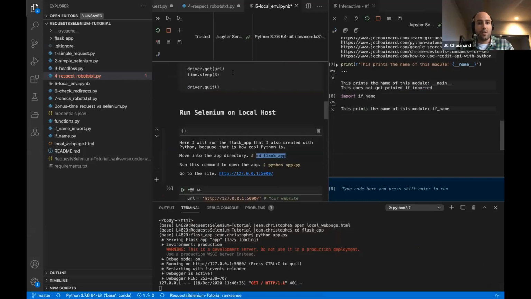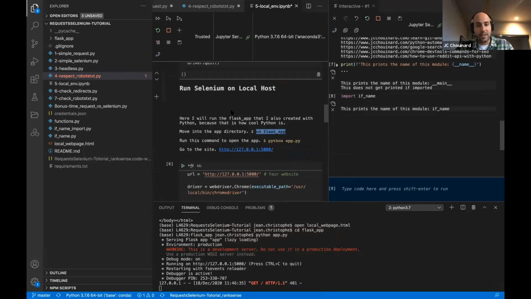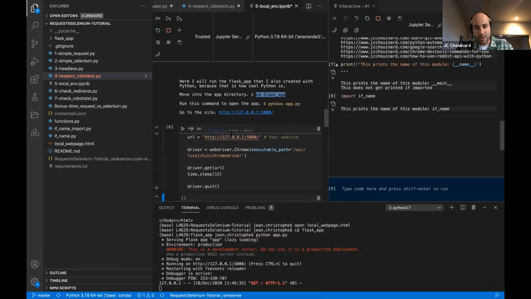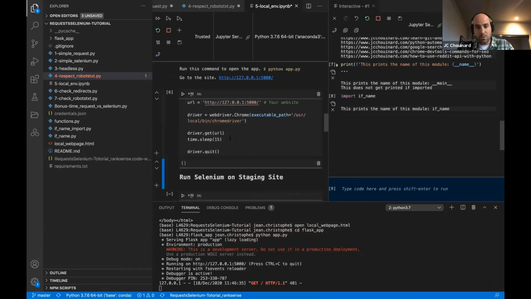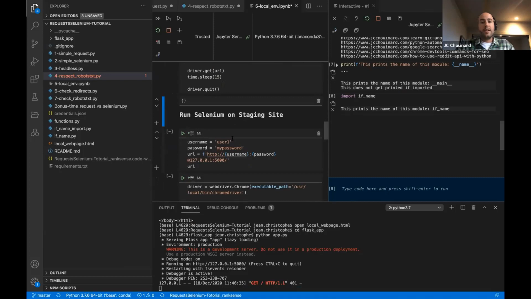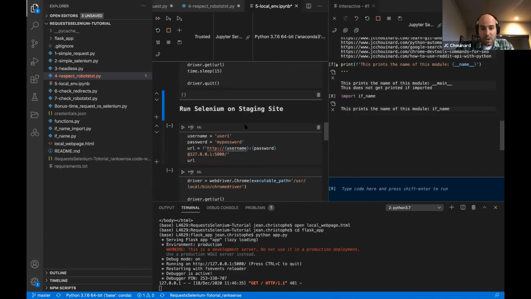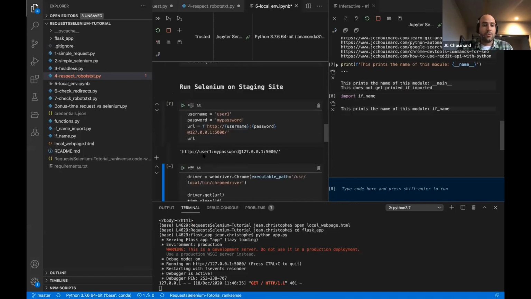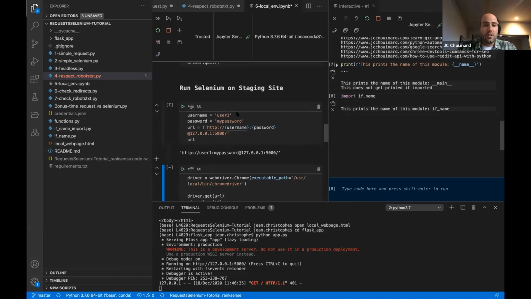So right now we ran Selenium on a local file, and on a localhost file. And now if we want to log into that localhost, the form that we had, all that we need to do is define the username and password. So this is the structure.